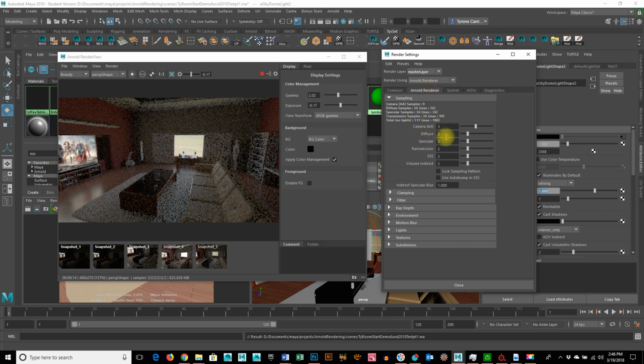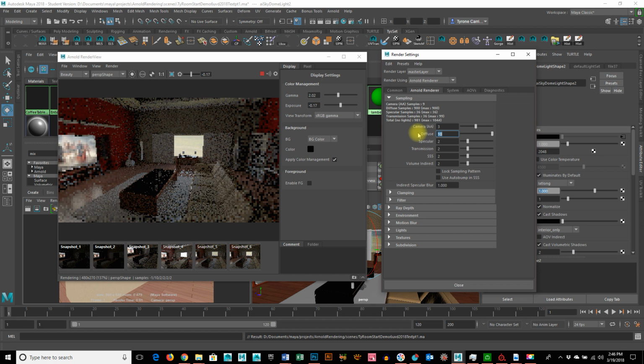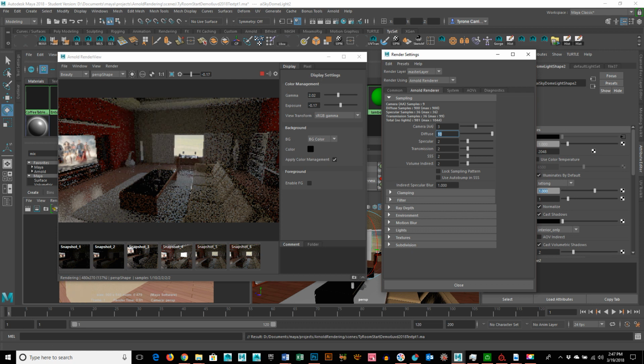And it's the diffuse and typically the specular that's giving you a lot of this noise, and they're defaults. So if I keep it like this, and then I go under the diffuse, and let's say we crank that up to a 10, and I want you to see the difference. Now, two things are going to happen. One is it's going to start to smooth out a lot of that noise. Two is it's going to take longer than 14 seconds. And I'll just pause while it's doing that so you don't have to wait that long.